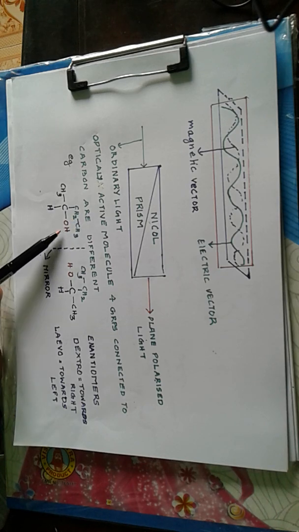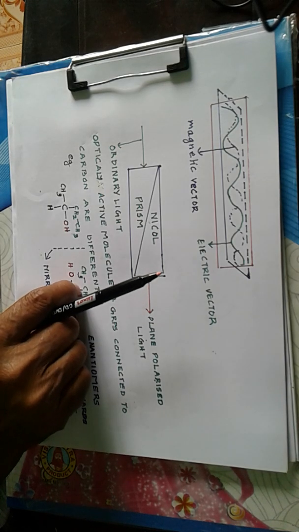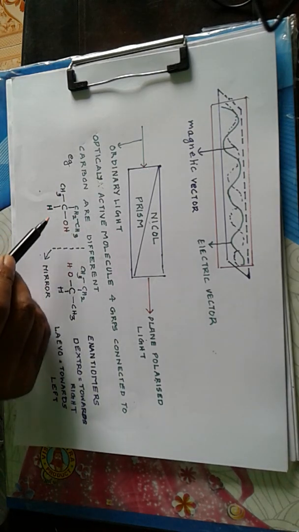Now let us see what an optically active molecule is. We can simply say that an optically active molecule is a molecule in which a carbon atom is connected to four different groups, and here we have an optically active molecule where the carbon atom is connected to hydrogen, a different group that is methyl, another different group that is ethyl, and a fourth different group that is the hydroxy group. Now you place a mirror in front of this molecule, you will get the image structure. Then you take this image structure and place it over the object structure. So this is the object and this is the image.